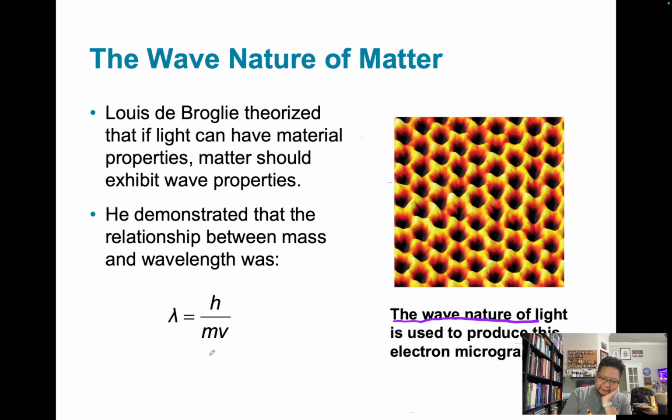But the interesting thing here is that de Broglie was more concerned with things in the macroscopic world and not the microscopic world. We're talking about things that we touch every day, not the atomic level. He came up with another equation that has lambda for wavelength, nu for frequency, and Planck's constant. But the very interesting thing is that he actually has an m in there now. He figured out the relationship between mass and the rest of these things. So if you have the mass of something and its wavelength, you can figure out its frequency more accurately than before, because now we take into account the mass of the object.